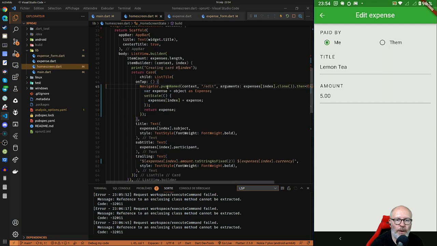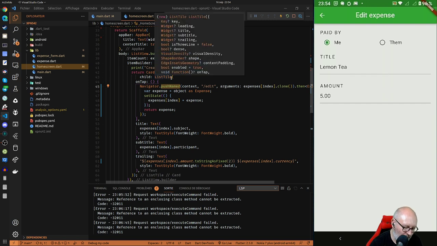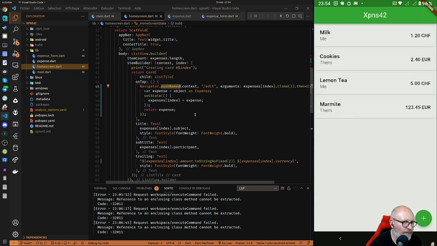So if we go to the home screen here, we use the navigator and we push a route. So the edit route is pushed on top of the home screen. So the nav bar automatically adds this arrow. And when we press on this arrow, it calls pop, I think. And what pop does, it removes the topmost screen, that is the one that is active, and activates the one that was previously active. So is it clear up to this point that we push screens on top of other screens and then we pop them, either by calling navigator.pop or by using this automatic arrow? And so, yes, exactly, like history.back in JavaScript.